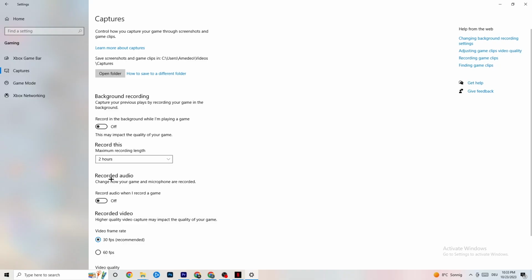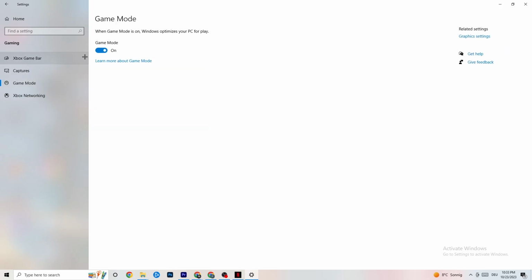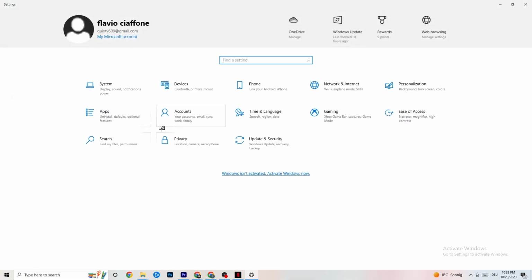So next thing I want you to do is also go to record audio and check if this is turned off, because you don't want to record audio and this just sucks quite some performance. So just don't do that. Go to game mode afterwards. Now this is going to be a little bit tricky because it's not going to work for every single device, so you need to check it for yourself. Some devices tend to use game mode better, and some devices just need to turn this off. So turn it on, turn it off, and just check which is working better for your PC. Go back.